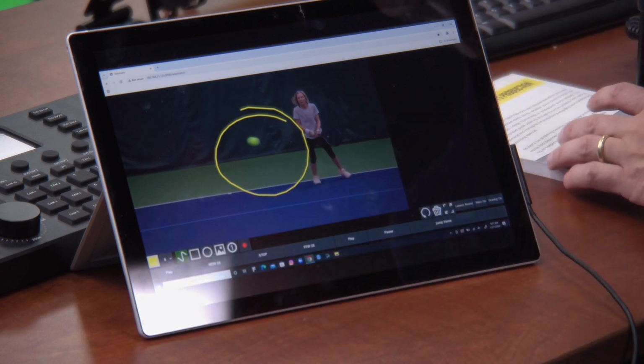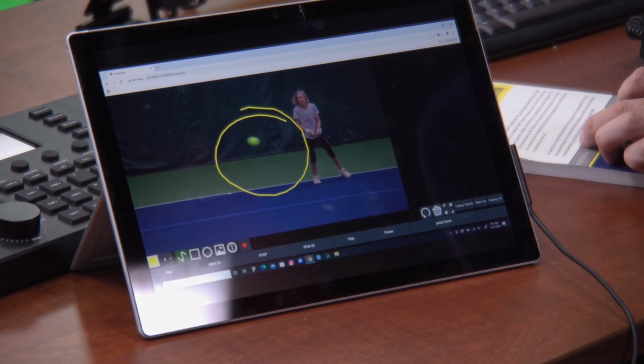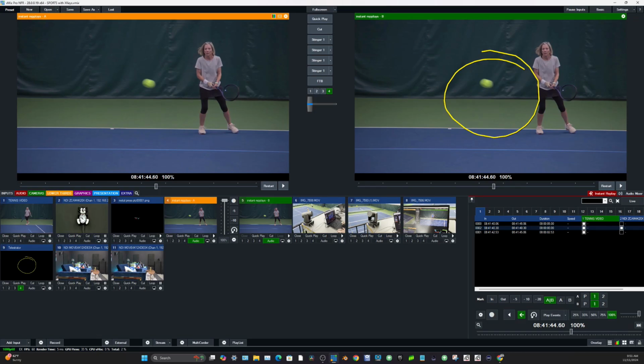And the way that the vMix telestration system works, if you go back to my vMix screen here, the telestrator itself is an overlay. So the broadcasters back at the vMix booth can decide whether or not they want to show the instant replay or the annotation or not. So it's a really, really powerful system. I'm super excited about all of this technology coming together.